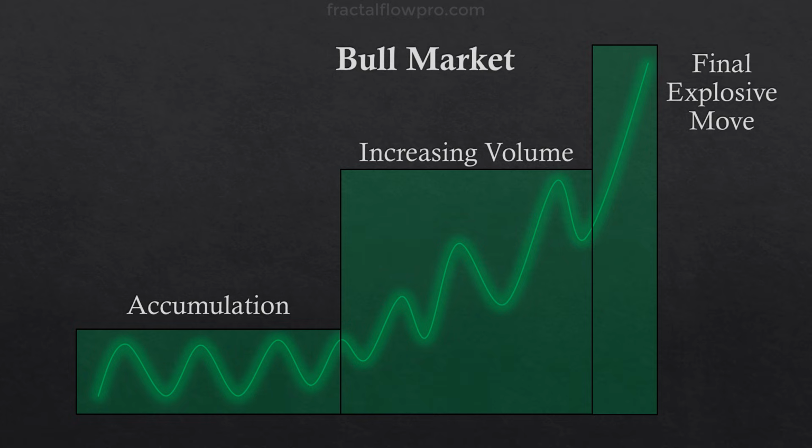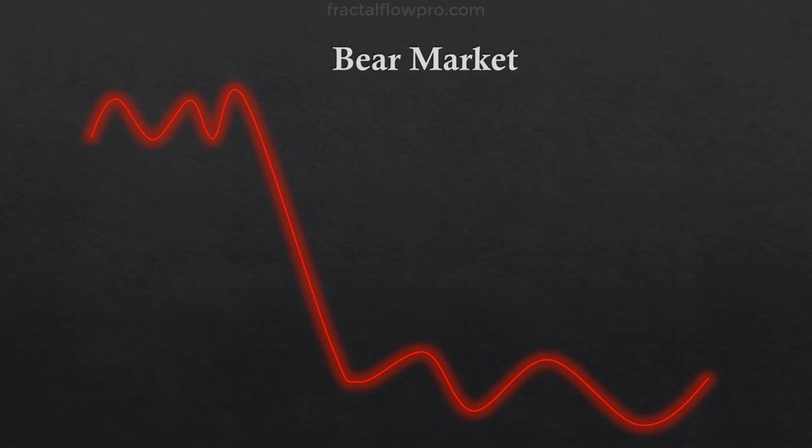When it comes to bear markets, there are also three distinct phases. The first phase is called distribution, and its main characteristic is that professional investors and traders are starting to sell while amateur investors and traders are still thinking it's a good idea to buy. These are the traders who enter the bull market too late, which facilitates the transfer of ownership of overbought stocks from professional investors to amateur investors.